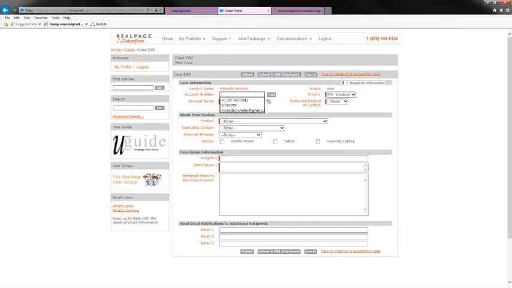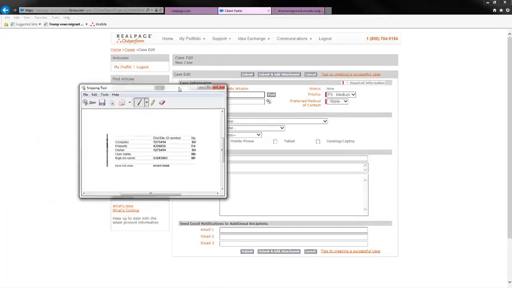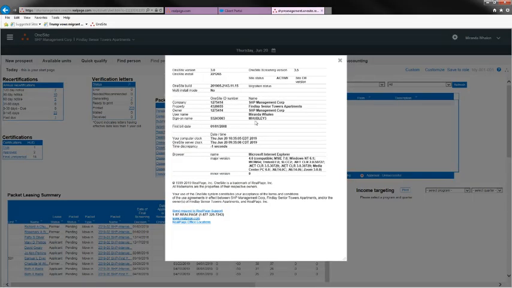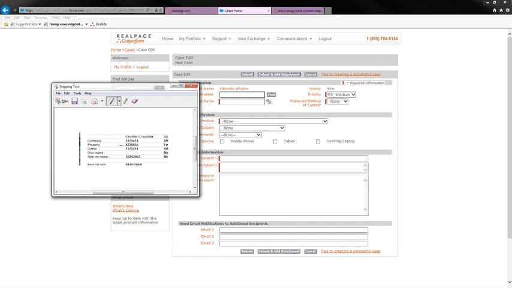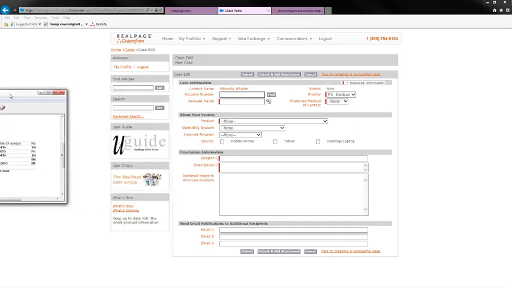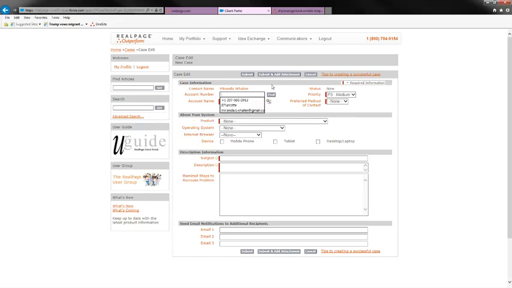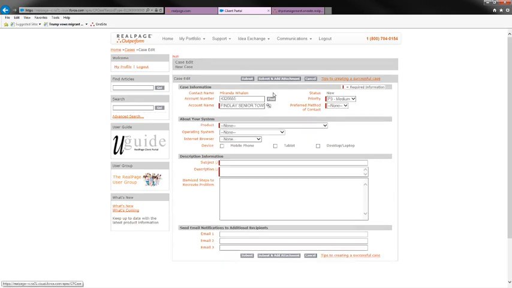And then enter in that property number. So what you're looking for on this screen is the property number right there. So I'm going to go back to here. You see the property number right there, 4326655. So enter that right in, 4326655. Click find. You'll see that it pulls up the account name for us here. So it recognizes that number, which is great.